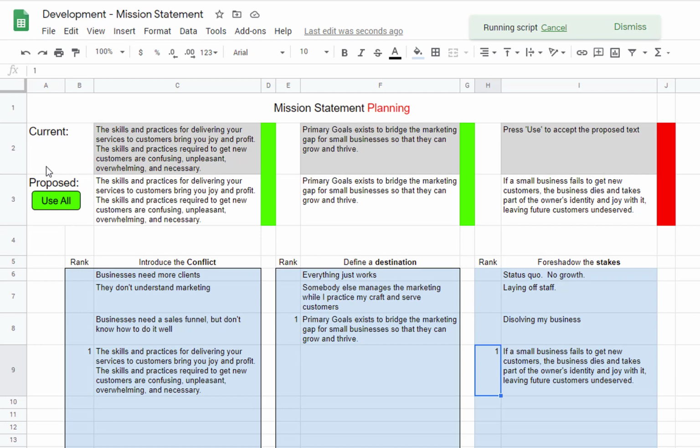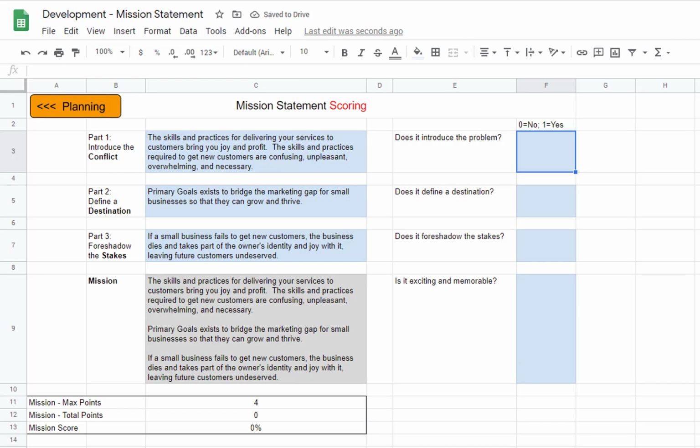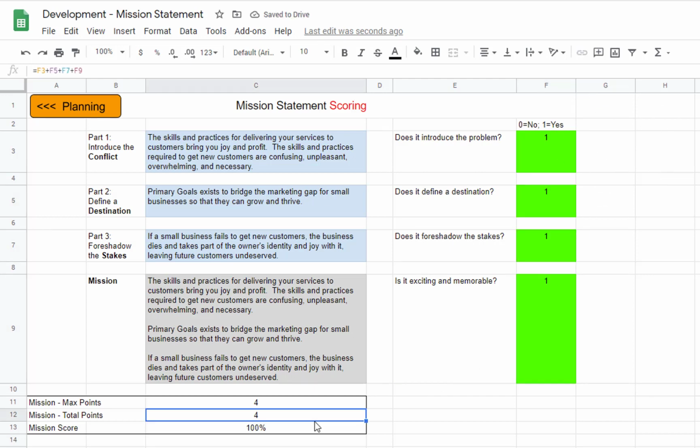Now we're on the Mission Scoring tab, where we get to ask ourselves each of the quick check questions and evaluate whether our statements achieved their intended purpose. Each section within the mission statement course gets its own score based on how many of the quick checks that we've passed. More importantly, by putting a 0 for any question, we know what we have to go back and fix. We can do that later, or we can go back and fix it right away.